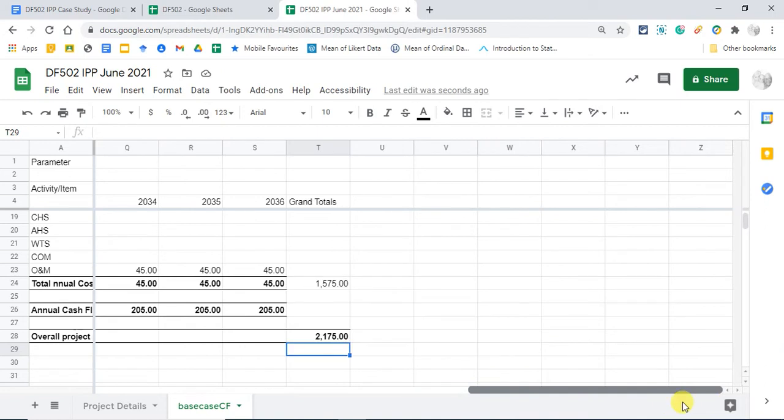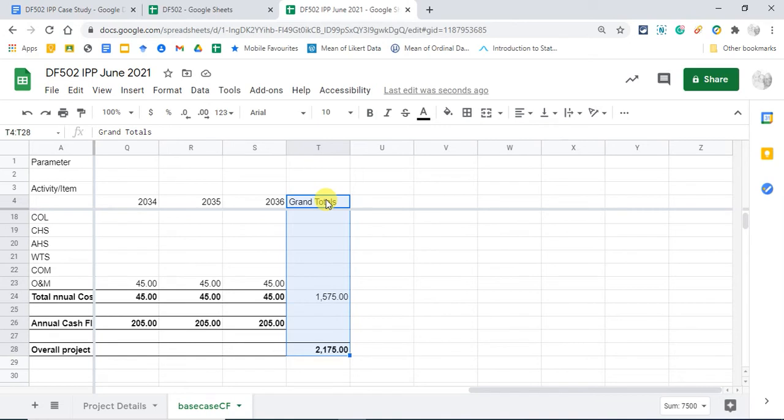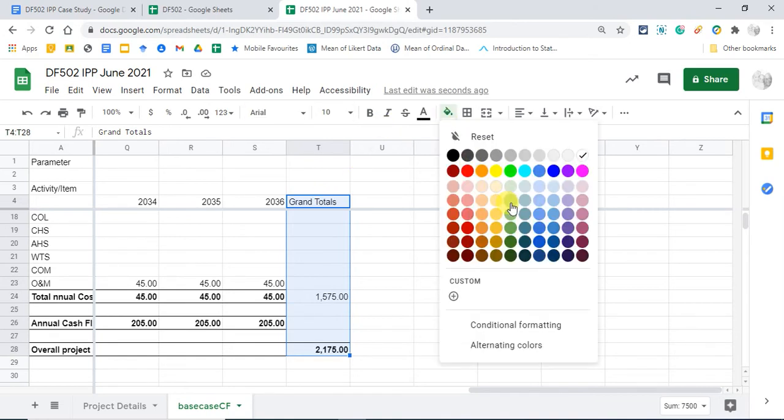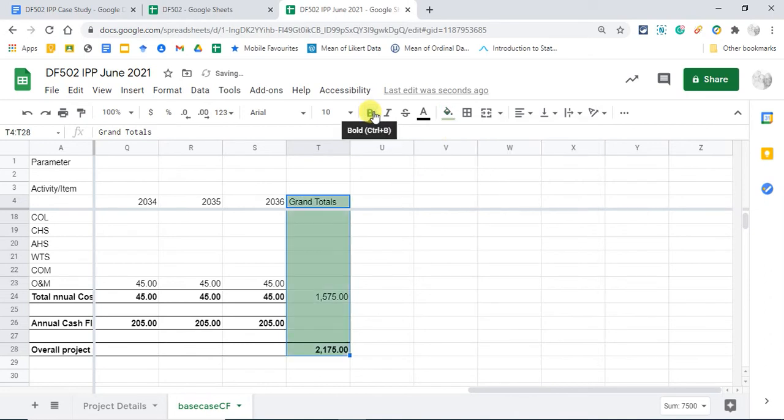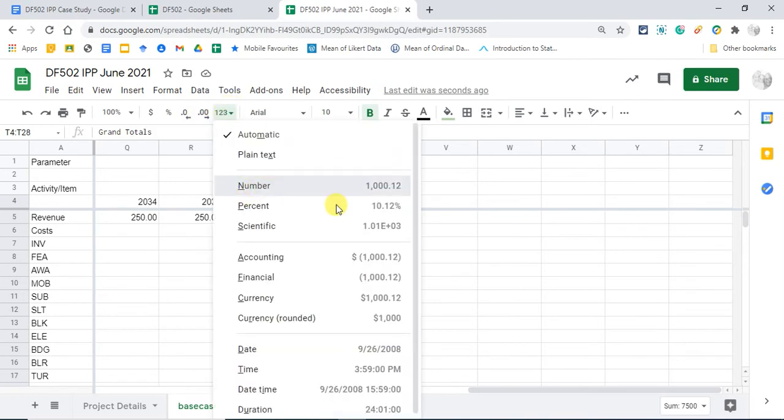Okay, let me just come to the end, to this column. I just want to highlight it, probably in green, and also bold it, and make this a number as well.